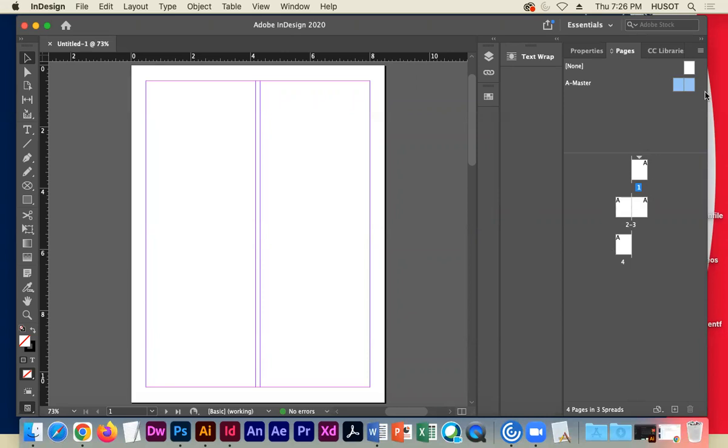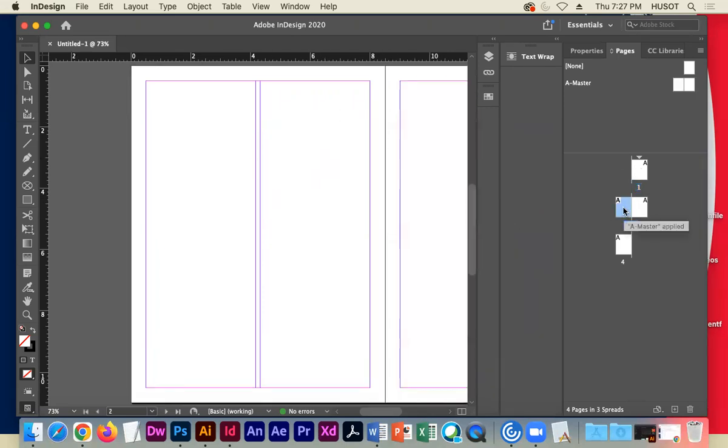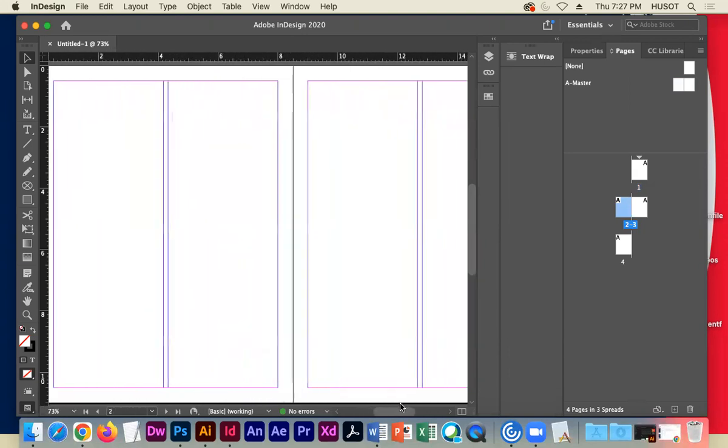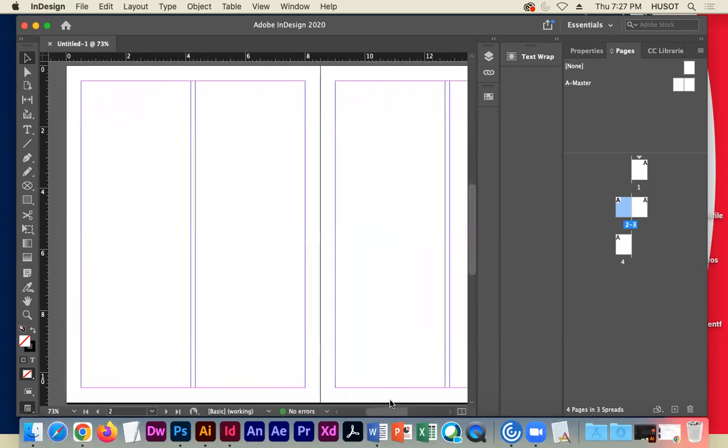And if it is an element, and I don't think we get to that advanced in InDesign, but we do a newsletter. The elements that appear on every single page in the newsletter are in the master area, not in the actual document pages area. So you'll notice page 1 is all by itself. If we double click on page 2, you'll actually see that page 2 and 3 are touching each other. That's what's called a spread or facing pages.